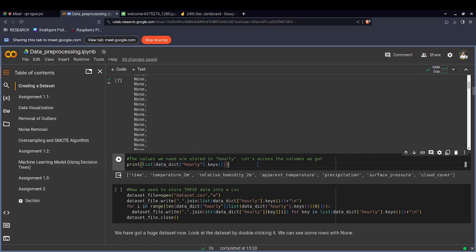But before that, we will be seeing what data we have inside the hourly object. Till here it is clear, right? Yes, sir. So what are the columns we are getting from here?